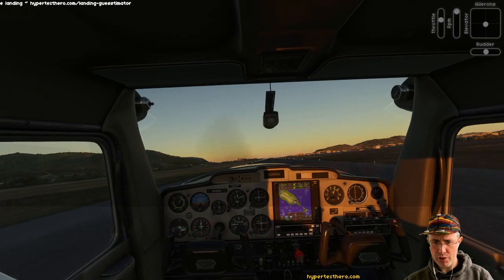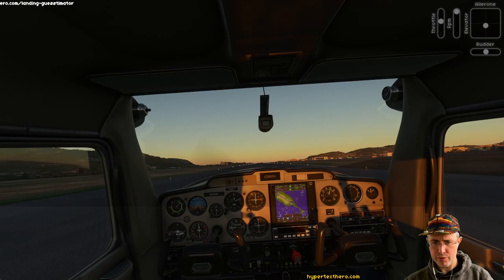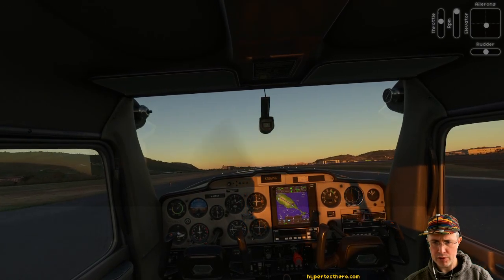Very twitchy. I think I'm going to adjust the pitch curve on this. It's quite twitchy, the 152, this feeling. I don't know if it's this particular model, if it's always been like this, and I forgot.